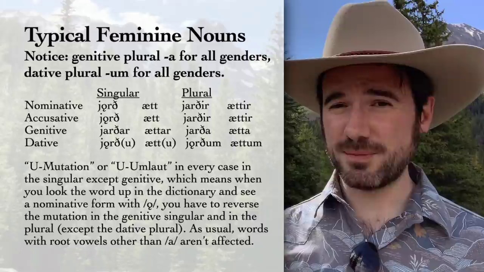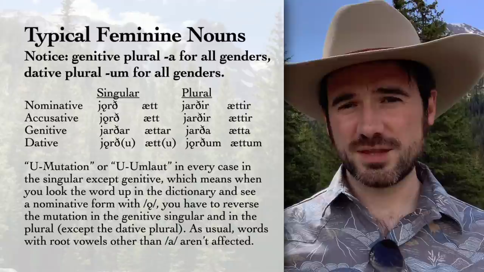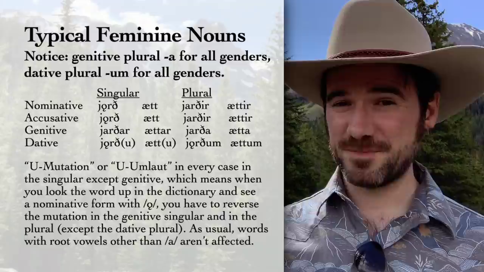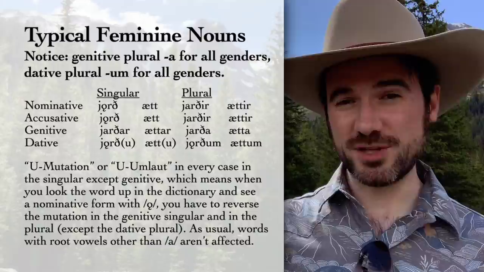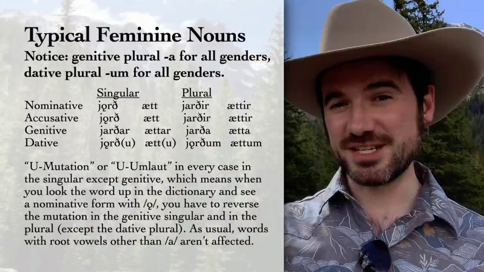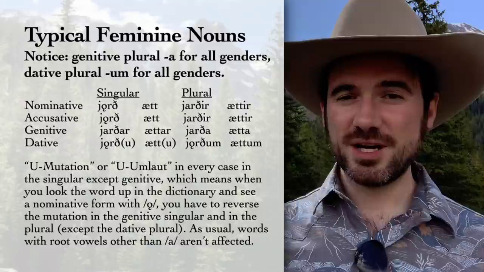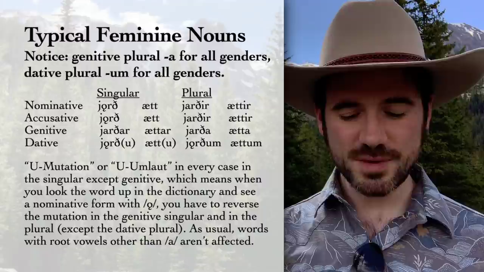For the nominative, we have jörð, the earth is beautiful. The accusative is jörð, I see the earth. The genitive is jarðar. So there you see the actual underlying basic vowel of this word is a, mutated into hook O by U's that used to be in the nominative and accusative but aren't anymore. But it comes back in the genitive singular because the ending ar doesn't have a U in it, so it changes back into its actual basic vowel A. So jarðar. Thor is sometimes called Jarðar Sonr, son of earth, because one of his mother's names is Jörð, earth.